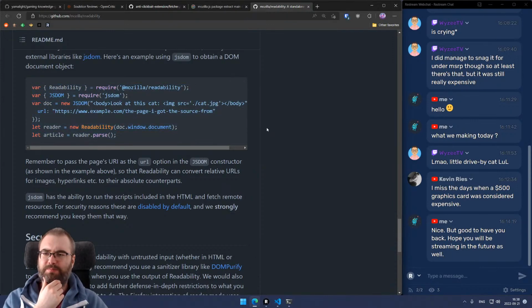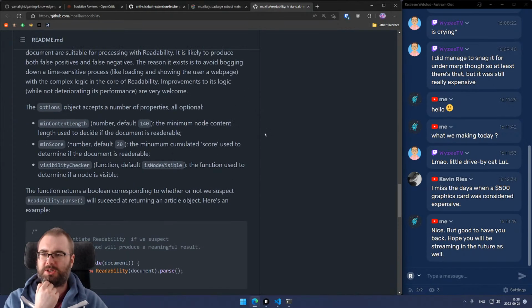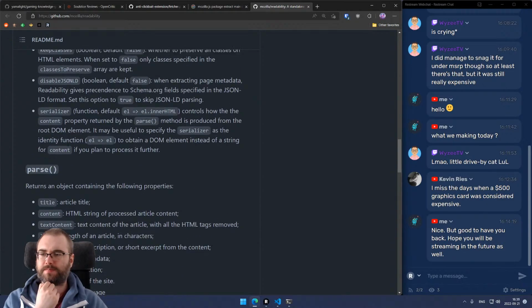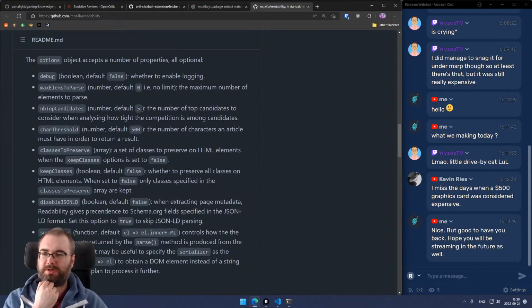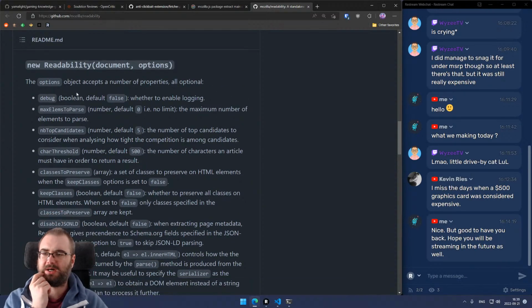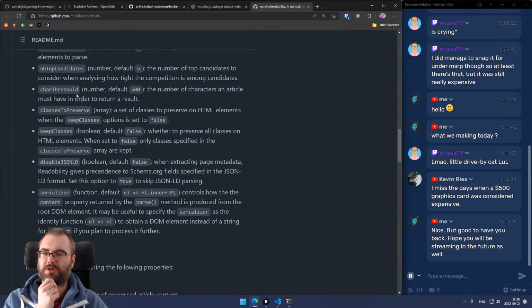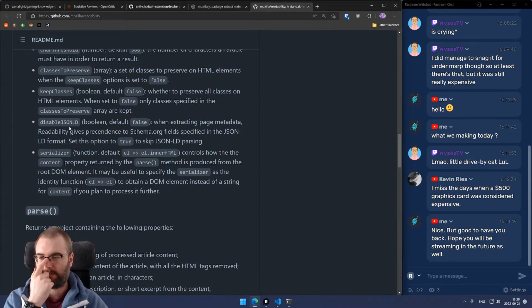I wonder if there are any preferences we could set. Min content length, min score, minimum cumulated score used to determine if document is readable. Okay, right, there we go. So there are the options: debug, max elements to parse, number of top candidates, character threshold, classes to preserve, keep classes.